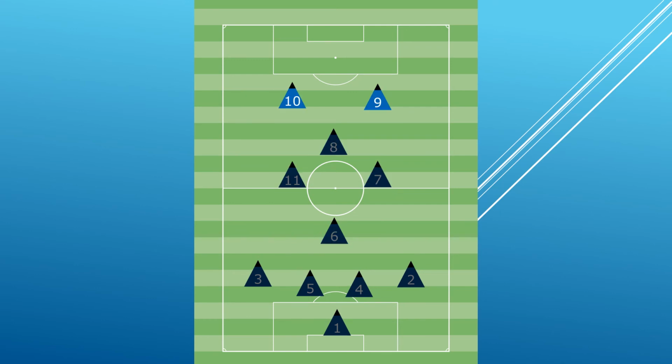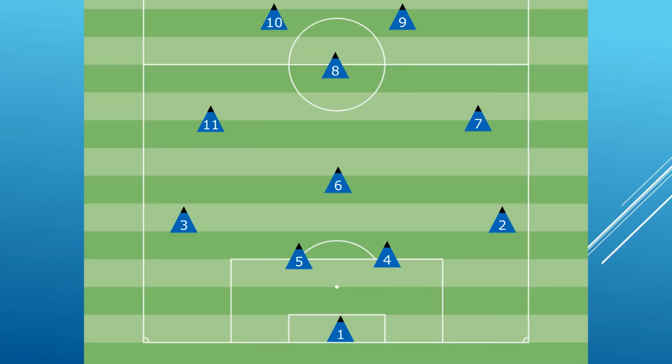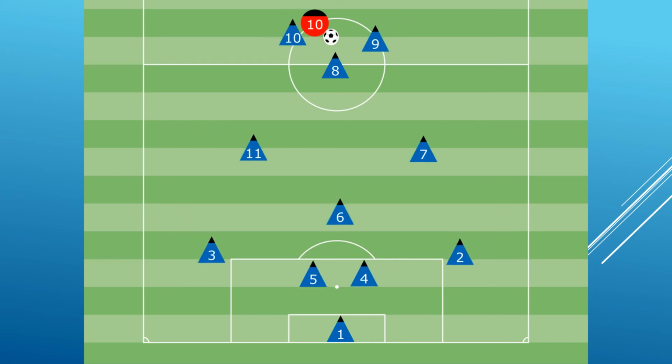The 9 and the 10 are our 2 strikers. While the 10 does have more defensive responsibilities, the 9 and the 10 both need to recognize that they are our first defenders. They need to press when appropriate and move a great deal while off the ball. The overall mentality of the team defending in this shape should be to get compact and stay compact. Nothing should come through the center of the field.